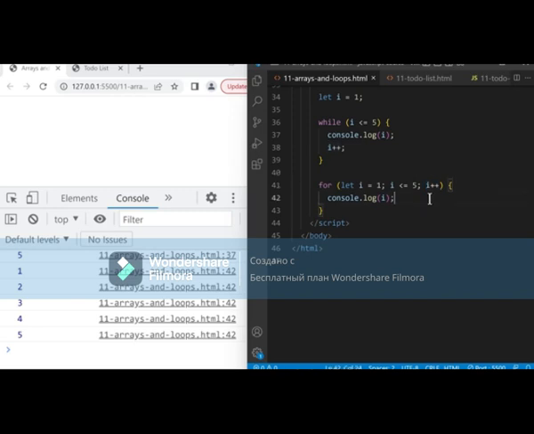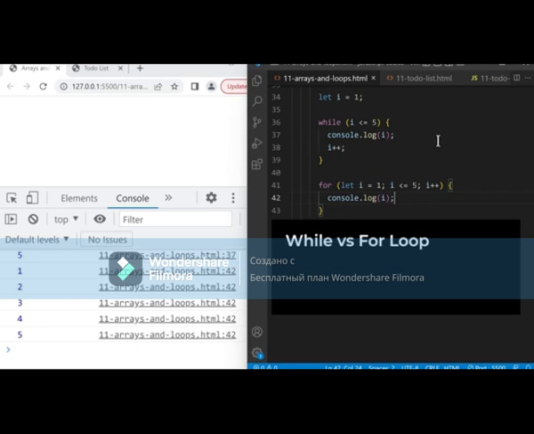So now that we learned 2 ways of doing a loop, which one should we use? If we're doing a standard loop, for example, it has a loop variable, a condition, and an increment step every time, it's recommended to use a for loop because a for loop is shorter and more organized than a while loop. However, if it's a non-standard loop, then it might be better to use a while loop. So what's an example of a non-standard loop?